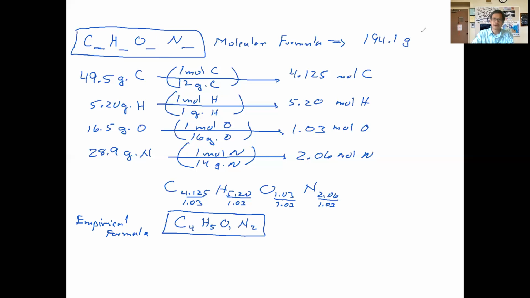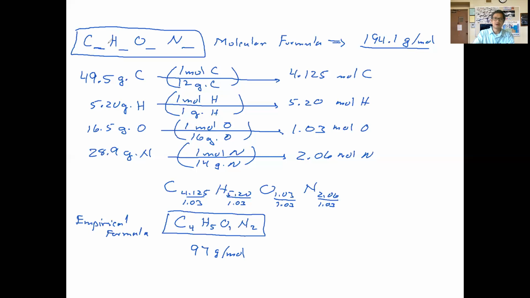194.1 grams per mole, which means when you add up all the carbons, hydrogens, nitrogens, and oxygens, you're going to get a mass of 194.1. So the question is, does 4 carbons, 5 hydrogens, 1 oxygen, and 2 nitrogens give you a mass of 194.1? Well, the only way you can find out is to add it up. You get a mass of 97 grams per mole. That's how we know that this empirical formula does not represent caffeine. That's not your answer, because this mass and that mass are not the same.